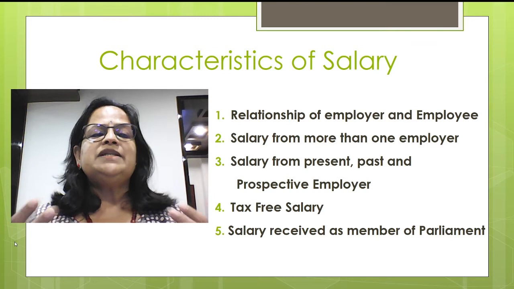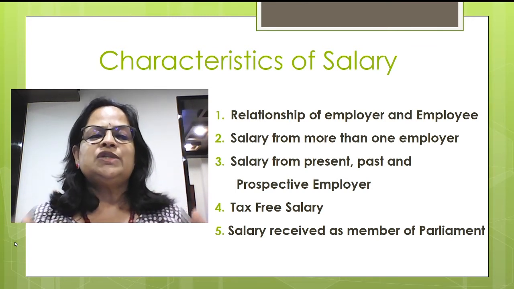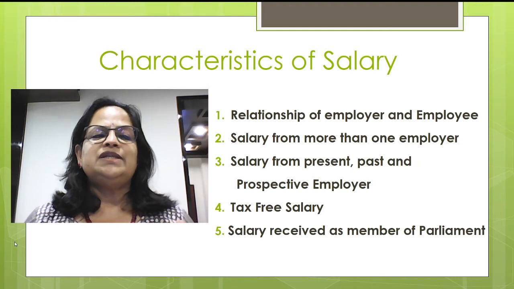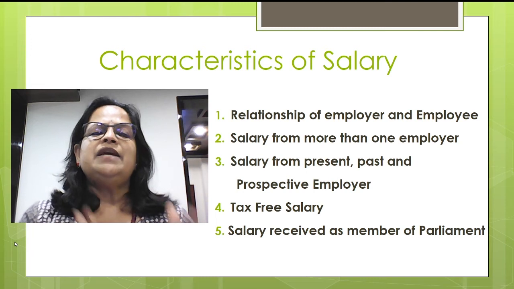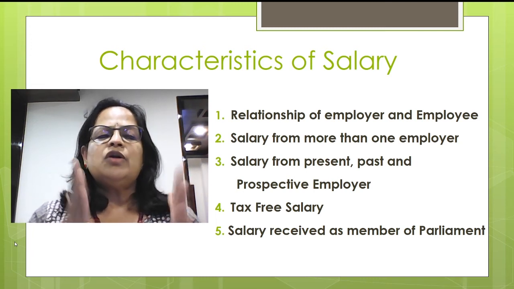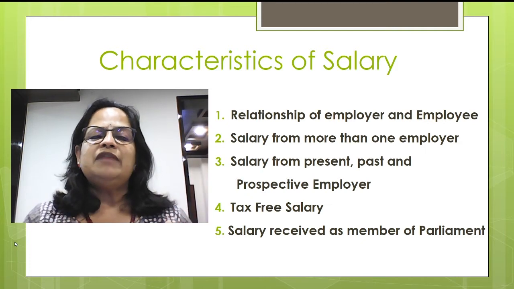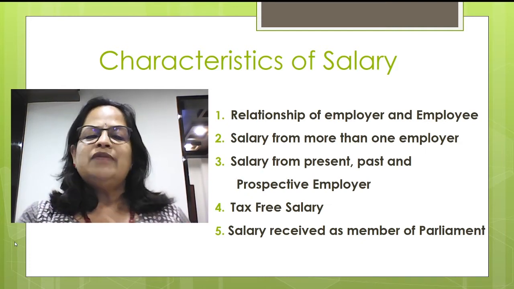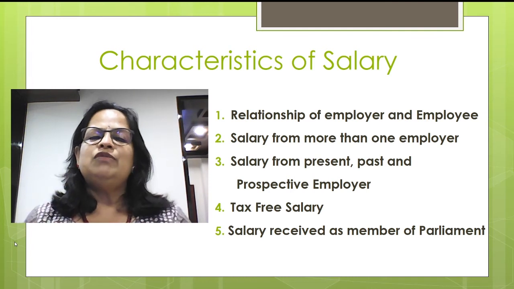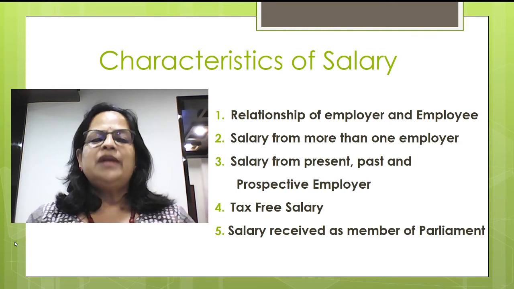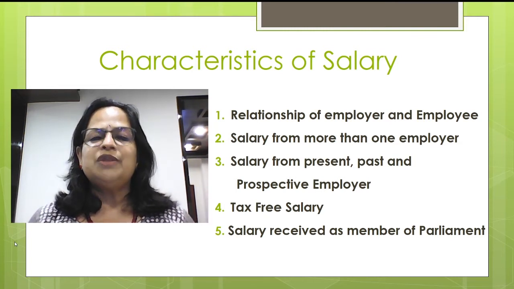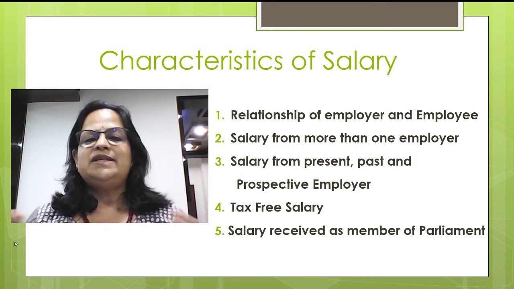Sometimes they are working as part-time employees, so they will be getting salary from more than one organization. You have to remember that it will also come under salary if they are taking part-time salary. They are not in full-time employment, but they are getting salary from different organizations. 2-3 hours they will work for our university, 2-3 hours for another university or college. They have entered into an agreement with each organization and get salary from 2 or 3 organizations. That is part-time salary, and we will tax it under this head of income.